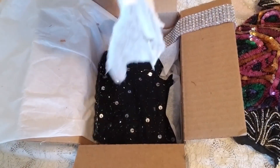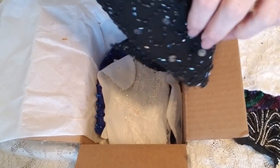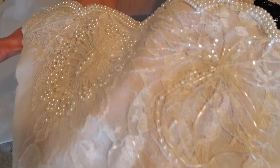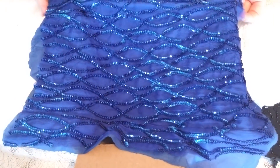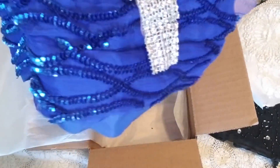Of course there are sequins and beads everywhere. There's more vintage wedding dress pieces you can use for your project, and then a black piece — I'm not sure what you can use it for but each pack had a really nice large piece of it — look how gorgeous it sparkles. I had extra so I was able to put more of the same piece in each pack. And this beautiful royal blue — wait until you see this royal blue, it is so beautiful with rhinestones — so much bling!